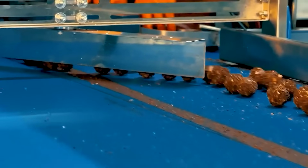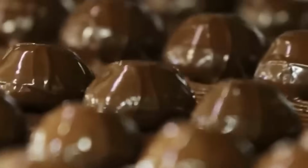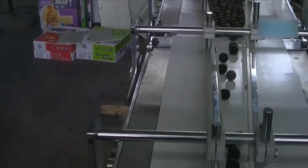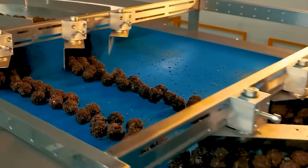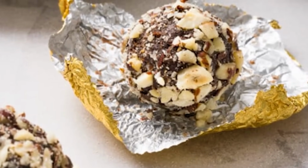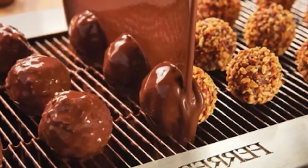To accomplish this, Ferrero's wrapping system utilizes a series of robotic arms equipped with soft grip silicone actuators. These arms pick up individual spheres from the end of the cooling line and place them into pre-cut sheets of gold foil resting on vacuum-assisted form trays. Each foil sheet is statically charged to slightly lift its edges, allowing the robotic arm to nest the chocolate sphere into its center without displacement.